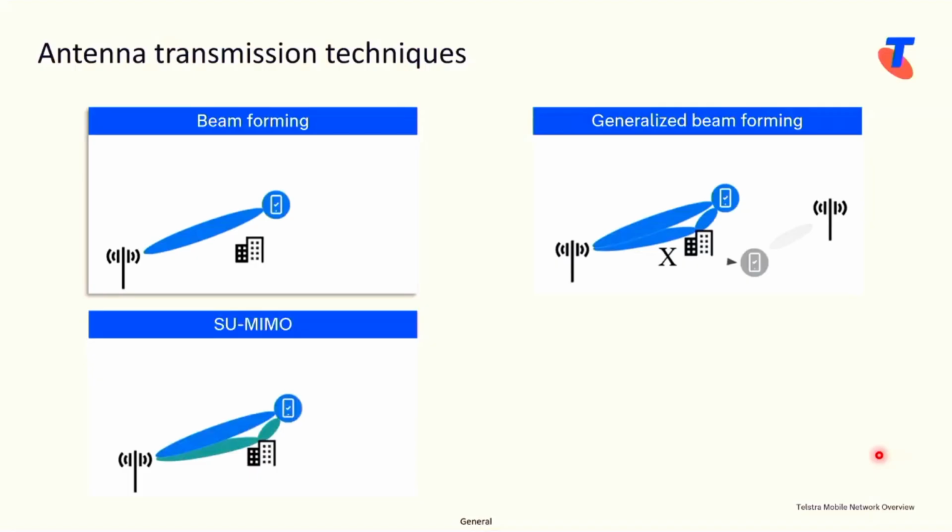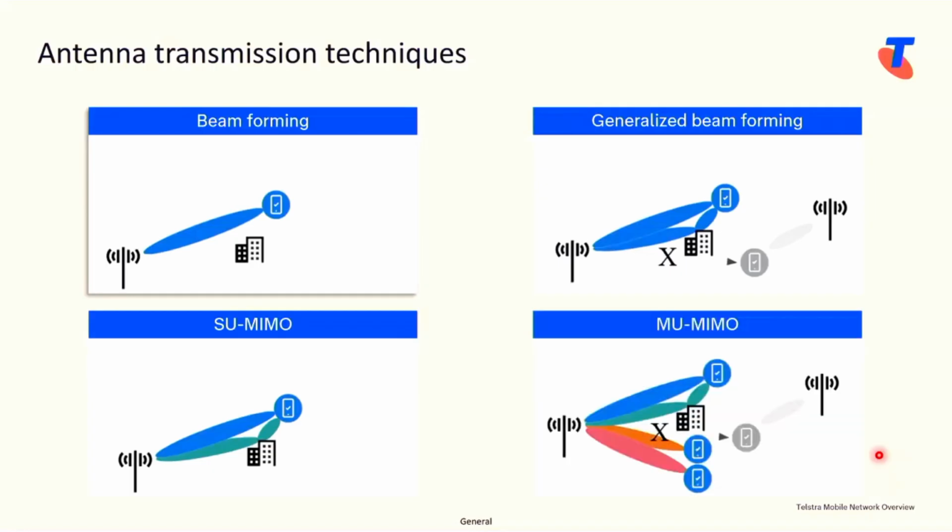And then we can do MIMO. So what this does is it lets you double the capacity. So now we can send 2 beams to the same user and have different transmission on each. So that's increasing the capacity or the throughput that that user can achieve. And then we can have a multi-user MIMO where we can have multiple beams going to multiple users. And all these techniques are to be able to handle more data. As you know, the data is growing and growing and growing.